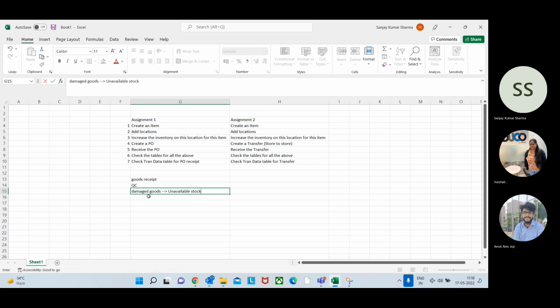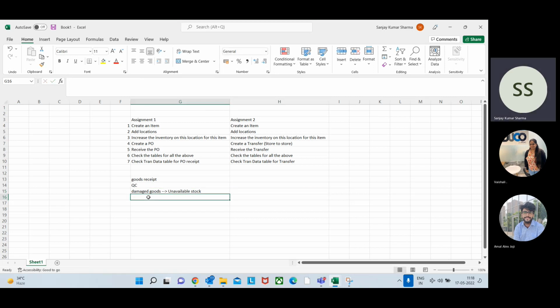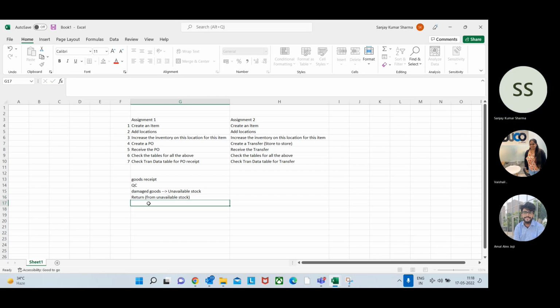From unavailable stock, we saw in the inventory adjustment, this unavailable stock option was there, right? So from there, you make a return from unavailable stock. So this will be from store. Correct.